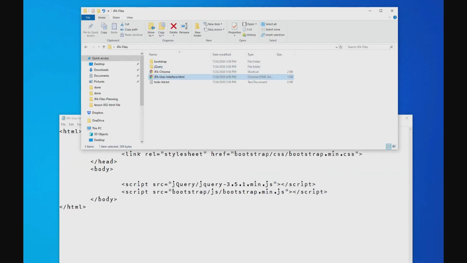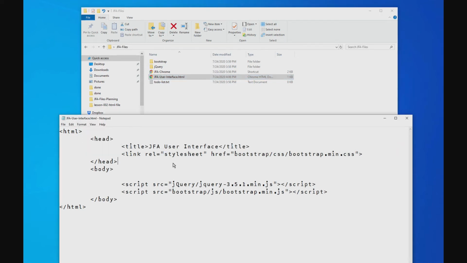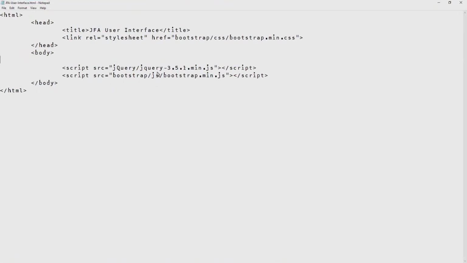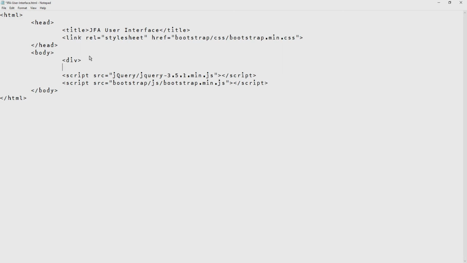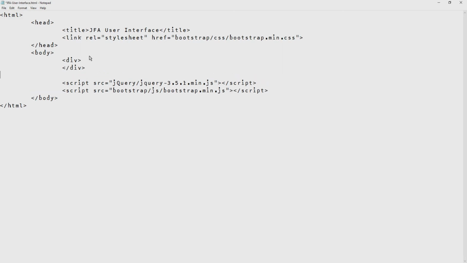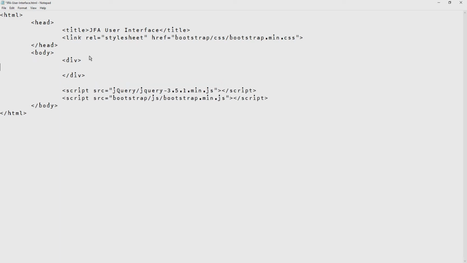Now, let's start putting the parts of our user interface in. So right here after the first body tag, I'll make this big now. I'm going to make a div tag, and then I'm going to make the closing div tag, and everything about our user interface will be between those two.